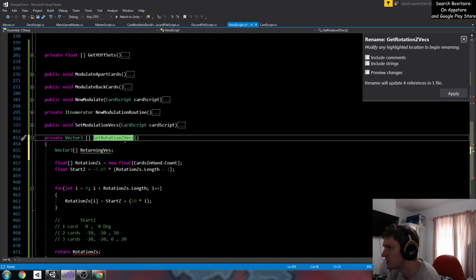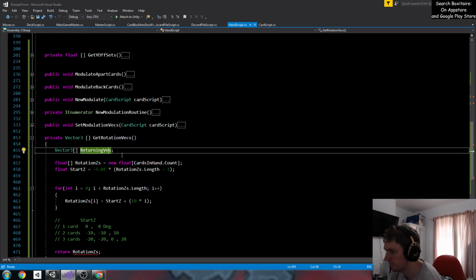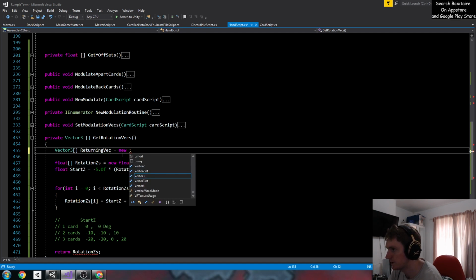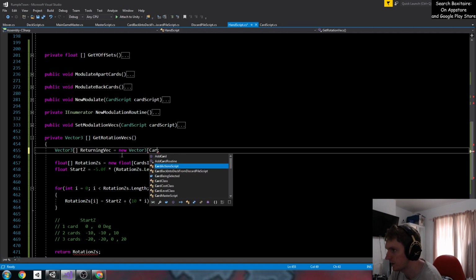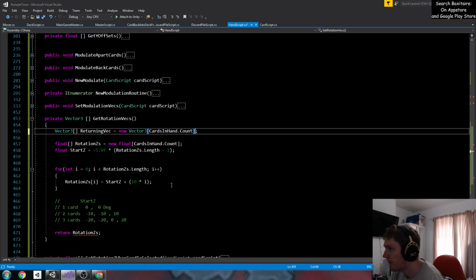We're just going to call it get rotation vex. I think simply by changing this, it will fix the problem altogether. But if not, then at least it will be clearer and easier to work with.